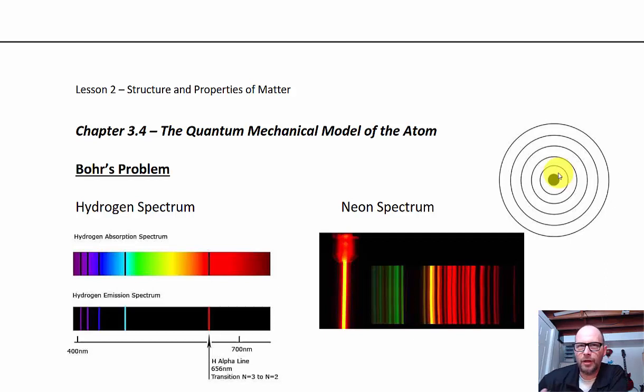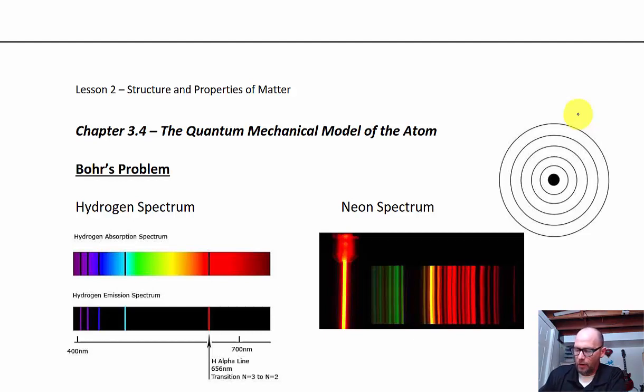Now, I said the problem comes out of the actual spectrum. So if I give hydrogen different amounts of energy, I get these different color bands showing up. If I do the same thing for neon, and this to the right, there's 1, 2, 3, 4, 5. In grade 11, you could have had up to 6 rings around the nucleus, saying, okay, that actually covers pretty much the whole periodic table.